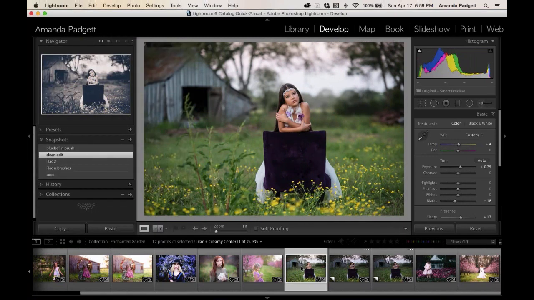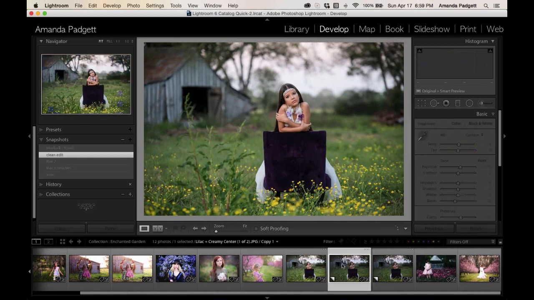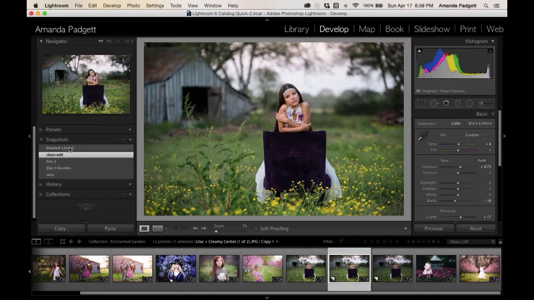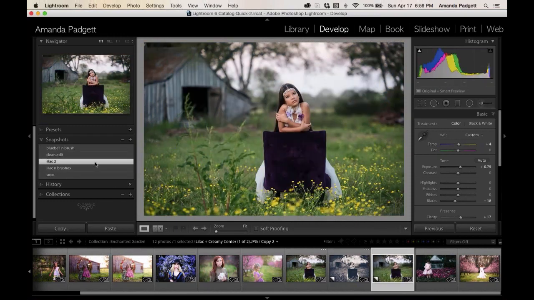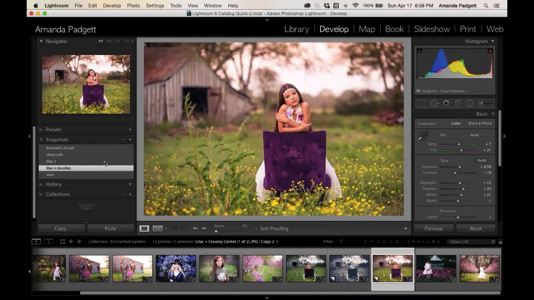So on this original, I can go with the Clean Edit, come over here to this next one and say, all right, I'm going to choose Bluebell. As I create virtual copies, my snapshots go with them, the snapshots are there as well. So it just saves me time. And then I'll say, okay, I want Lilac. All right. I think I want that one. Now I've played more with the brushes and filters and stuff. I want this one. Okay. So now I can highlight all 3 and export all 3 of those versions at once.